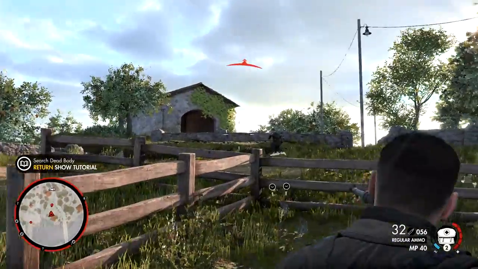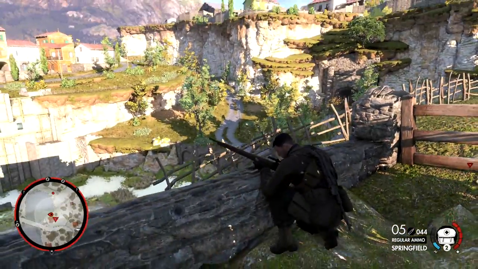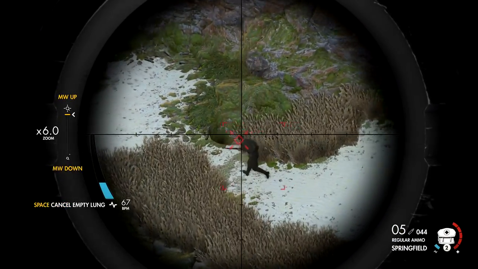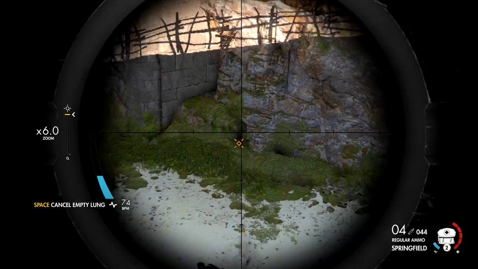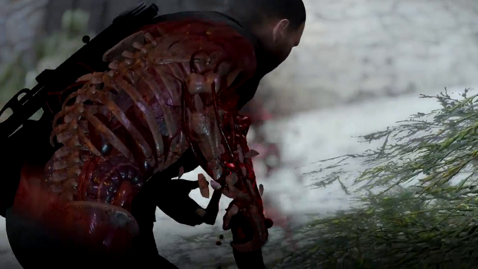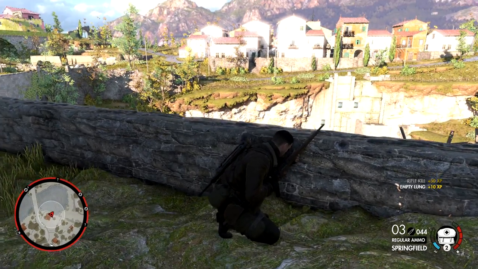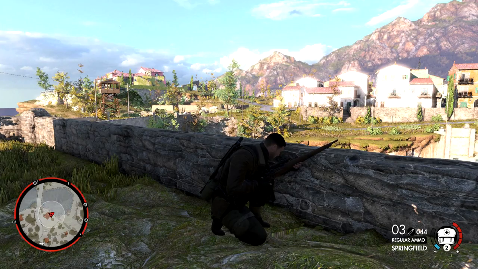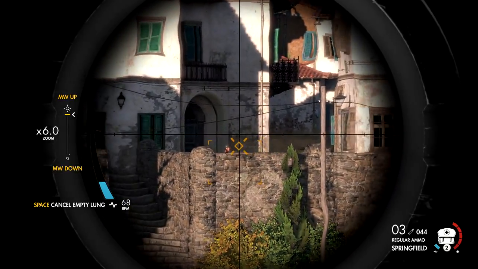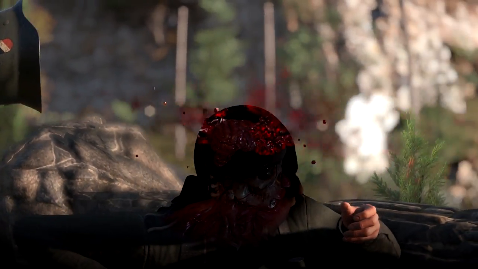Oh no, oh no. This is what you get! Don't bring a rifle to a machine gun fight. There we go. Oh man, right through it into a lung shot. Oh shit. Well, now we've got ourselves into kind of a predicament here, didn't we? Oh, liquefied.